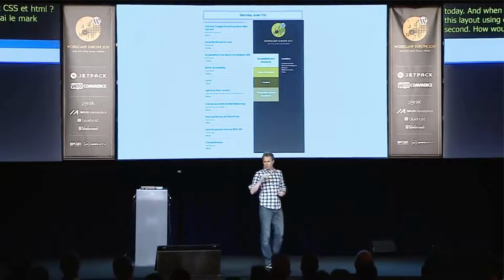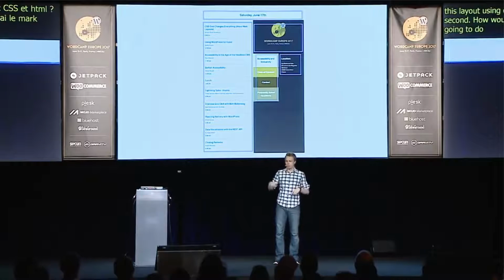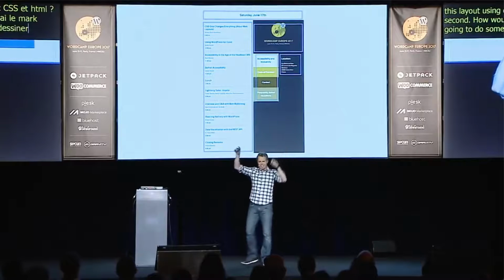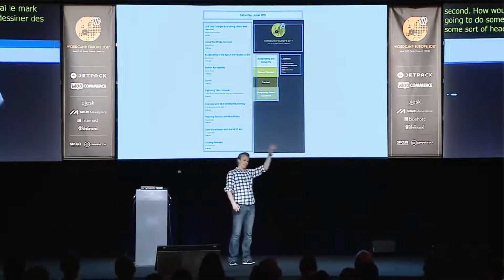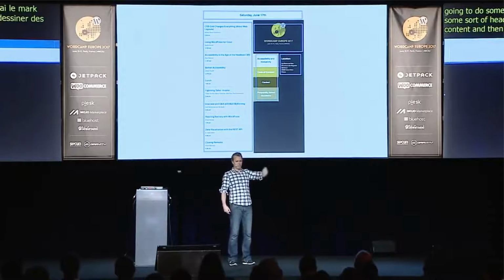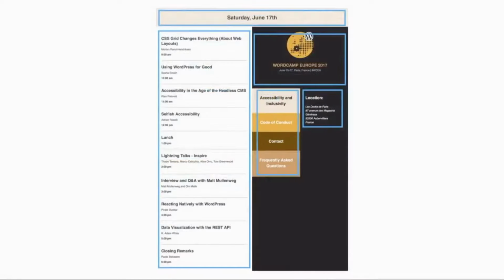First, you're probably going to draw boxes around the main items. Here we have some sort of header, and then there's a huge section on the side with all the content, and on the other side there's a logo and some other sidebar stuff. Good, so we have those boxes, and we'll mark that up in HTML.